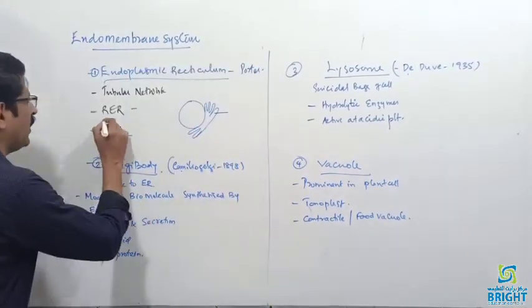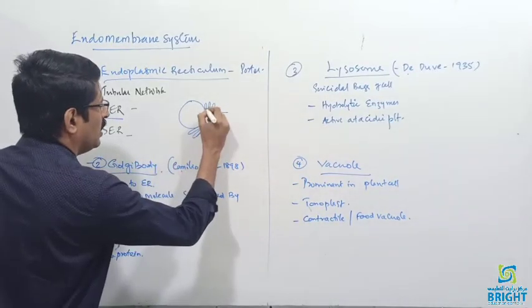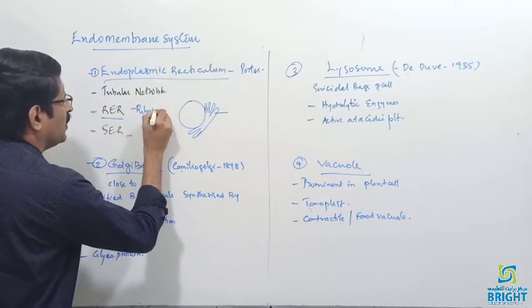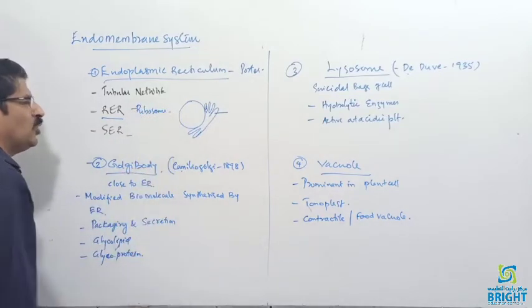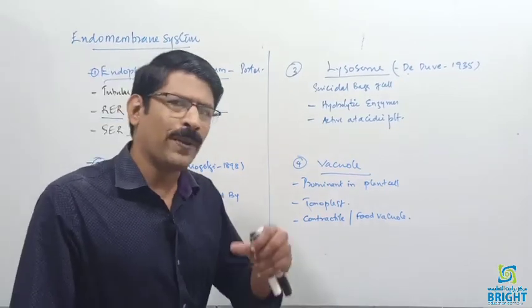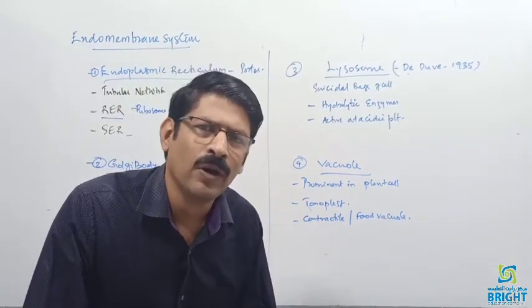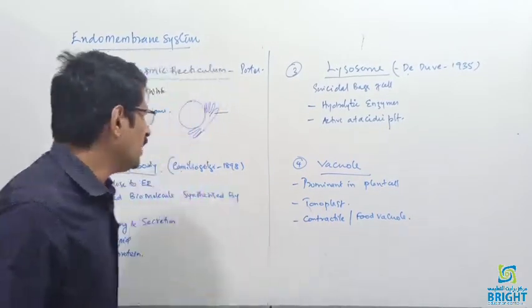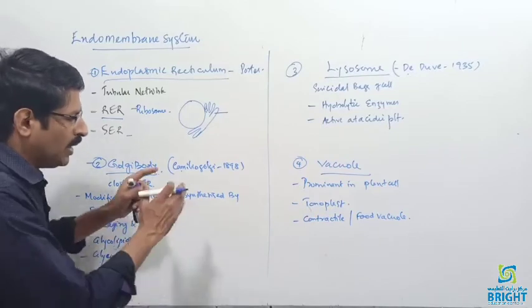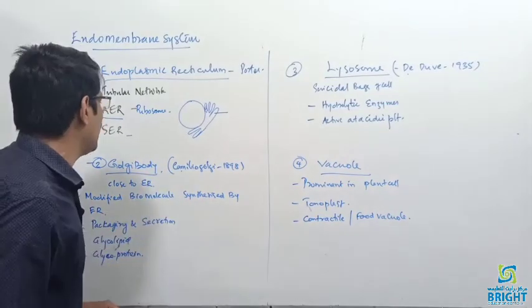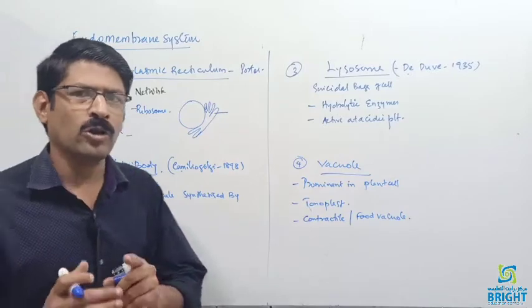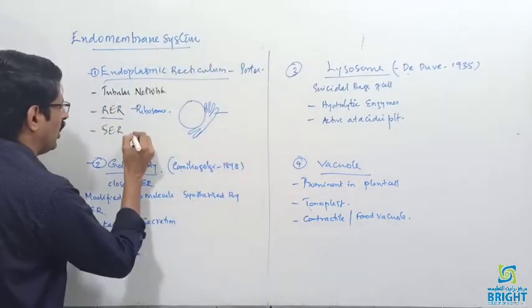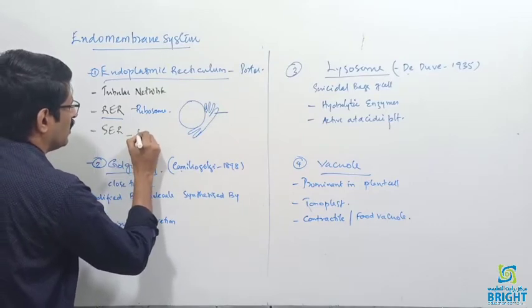And there are 2 types of endoplasmic reticulum. The endoplasmic reticulum seen near the nucleus has the presence of ribosomes, so their surface is rough, and they are called rough endoplasmic reticulum, and due to the presence of ribosomes they are the site of protein synthesis. So rough endoplasmic reticulum is a site of protein synthesis. But certain endoplasmic reticulum distant from the nuclear region are devoid of ribosomes on their surface, so their surface is smooth, so they are called smooth endoplasmic reticulum, and they are involved in the synthesis of lipid.